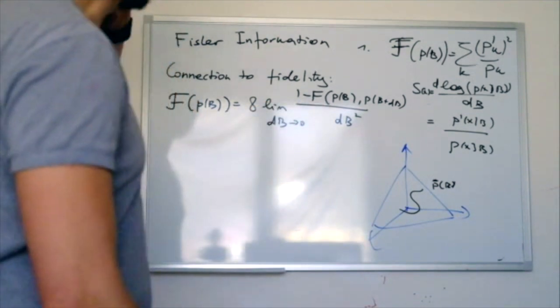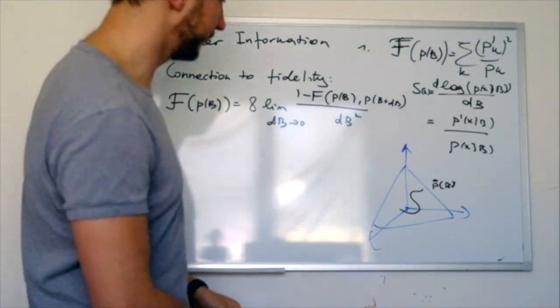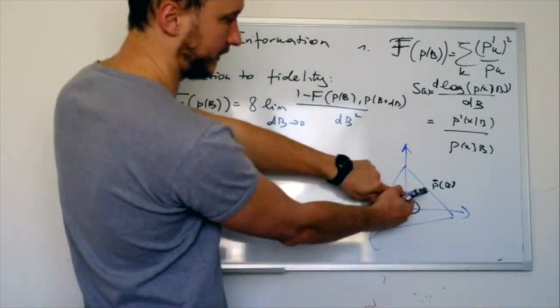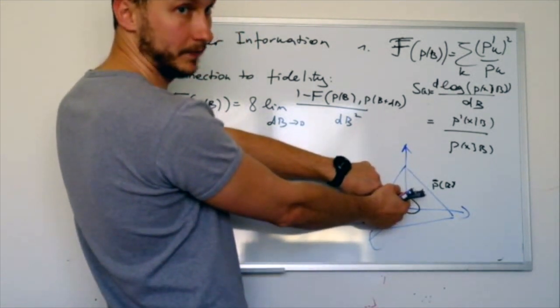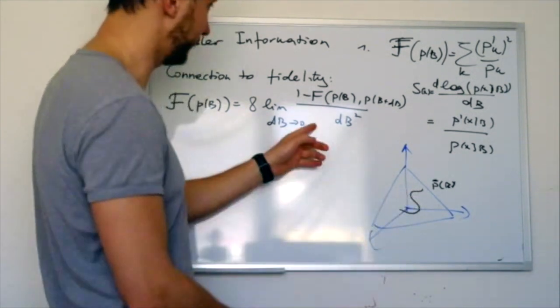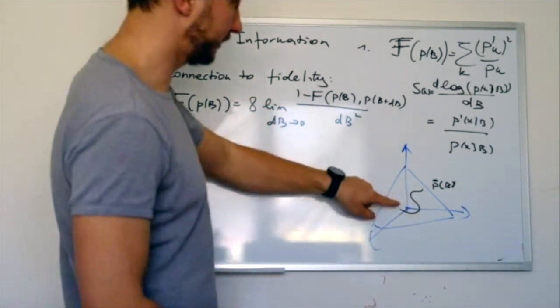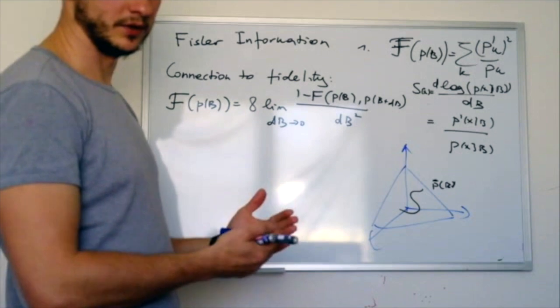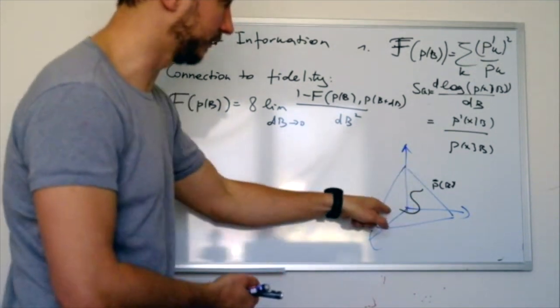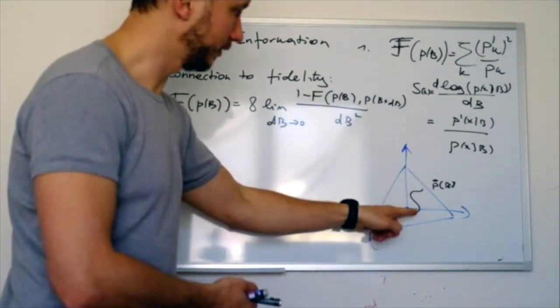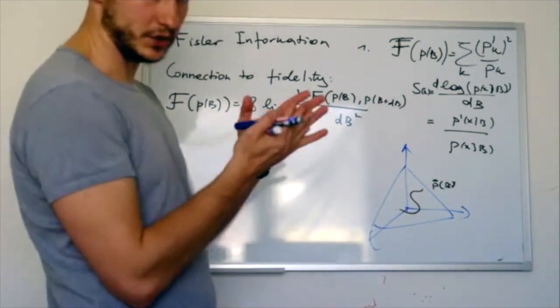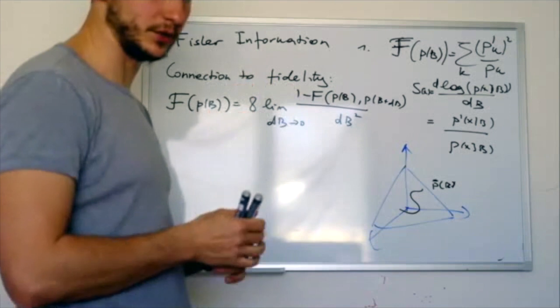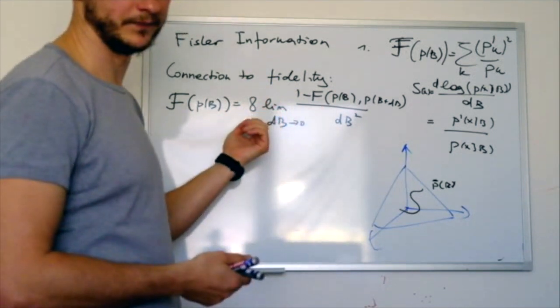So the claim is that the Fisher information just quantifies how fast the fidelity of the probability distributions drops when b changes. In other words, if this is true, and we are going to prove it right now, it has a very simple interpretation. We have this parametric curve, which is our physical model of the setup in the space of probabilities, and the Fisher information quantifies the speed of evolution along this curve as given by the fidelity.